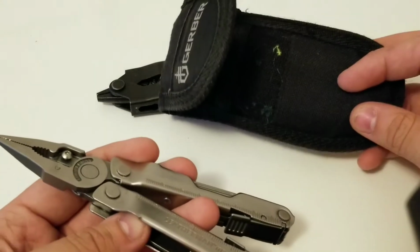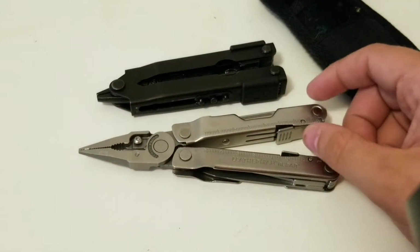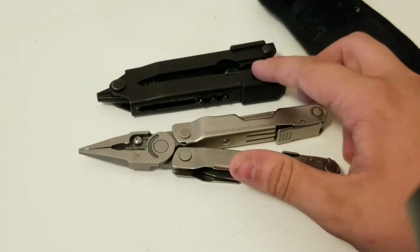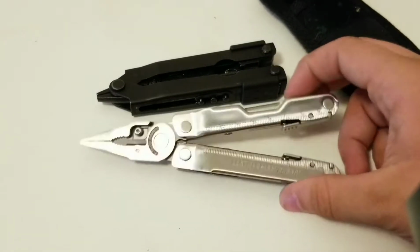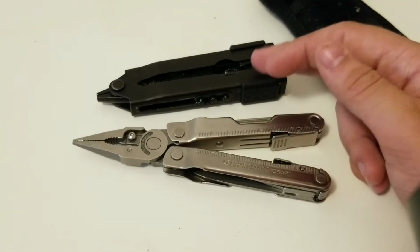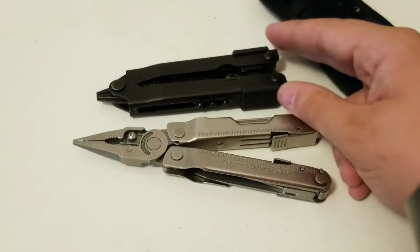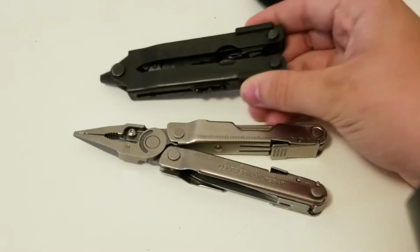This one's way better. I mean, you can get a Kydex sheath made for both of these. I've seen them on eBay. I want to get one made for this. But if it was a battle between these two, this one wins. And I've beaten the crap out of this one.